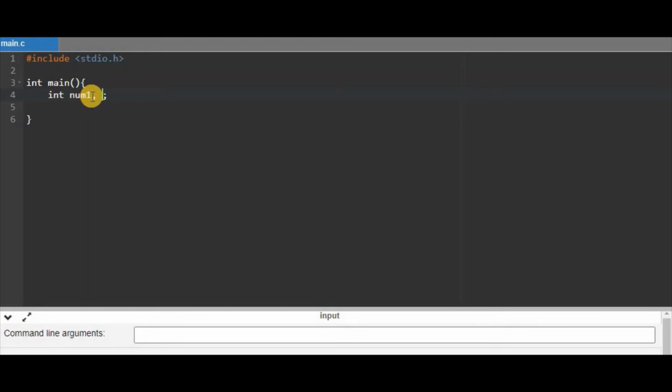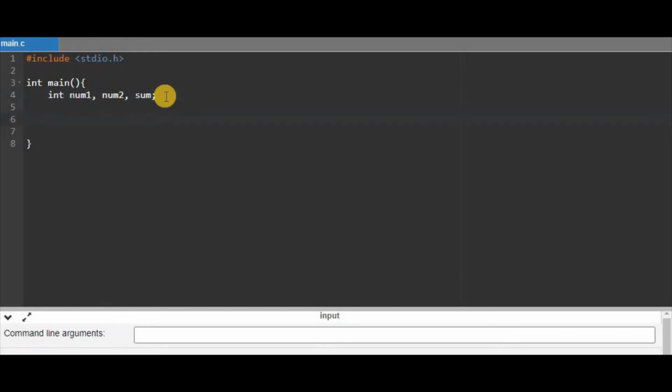So a comma indicates that we have a second integer coming through. This was num2, and a comma again to indicate there's a third integer in the list coming through, and this would have been sum. All right, so we have declared our variables. We did not apply any default value for this one because we will be doing a second example where we could go ahead and do that.